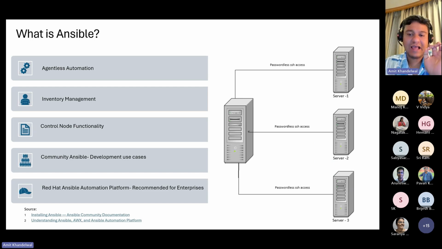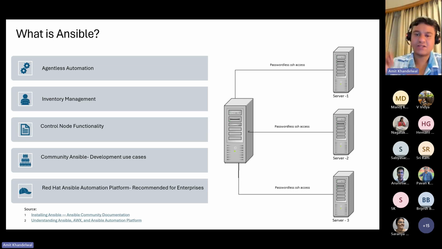Ansible is an agentless automation tool where you can have multiple targets. So look at your screen. On the right side, you have three targets: server 1, server 2, server 3. I don't have to install Ansible on server 1, server 2, server 3. No, I don't have to do that. All I've got to do is install Ansible on the control node, the node that you see sitting right at the center, managing all the three targets.